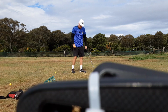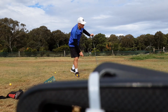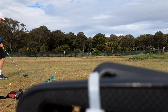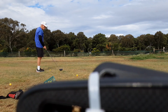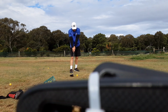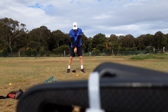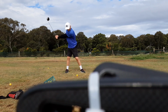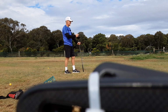All right, let's have a big shift and a power drive. See if I can fly this over the back fence. It's about 255 yards to carry over that back fence, which is a long way for me. Not long for you guys, but it is for me. With their range balls and very heavy air today. Come on, Chase. Shift, drive. Okay, really hit that hard and spun out of it a bit.